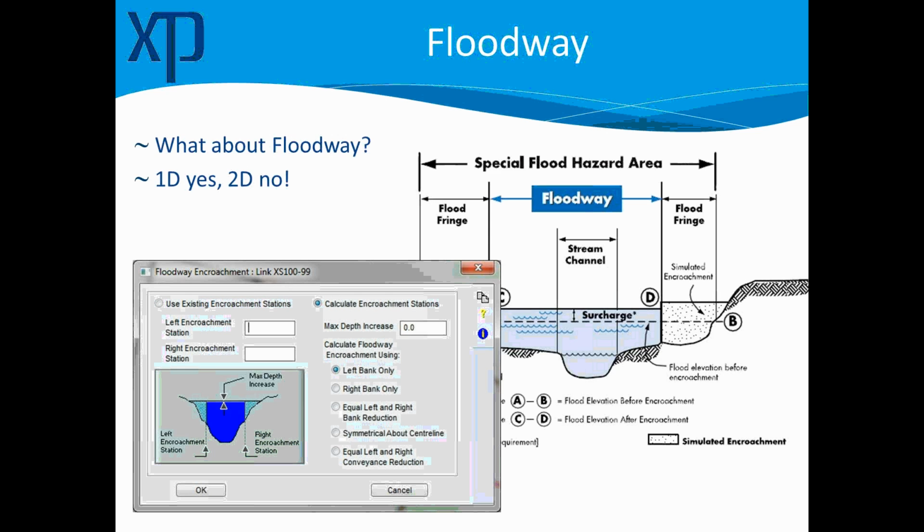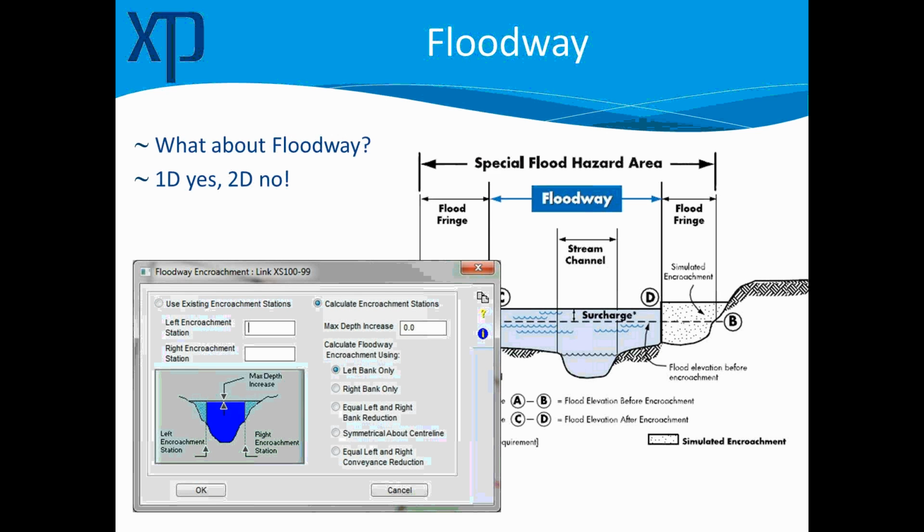It is a policy element written into the 44 CFR rules on the National Flood Insurance regulations of the National Flood Insurance Program. It is a 1D concept as it stands today in the U.S. as a National Flood Insurance Program, meaning that it's based on the concept that you have a cross section, some distance, and another cross section, and then you can encroach it.